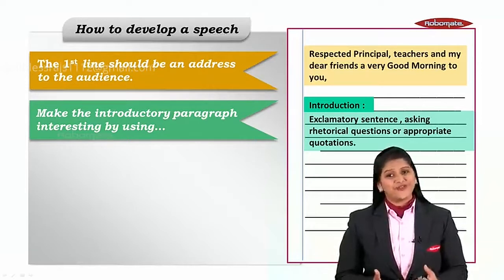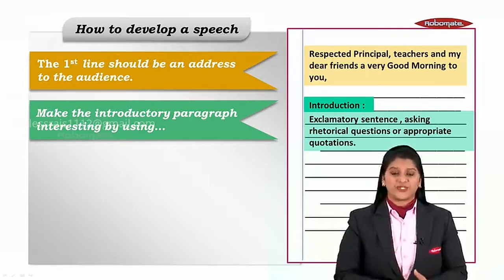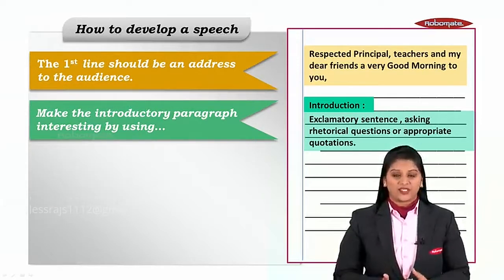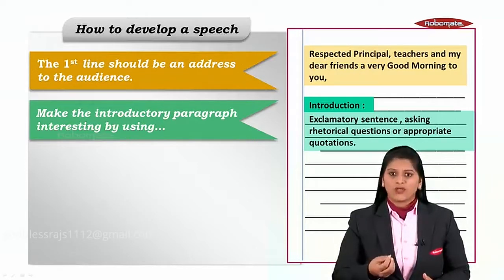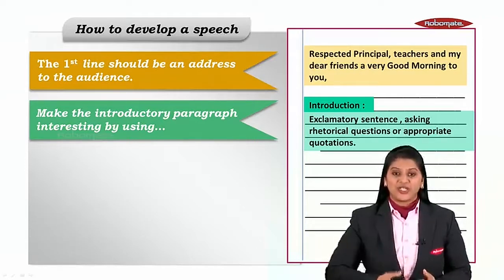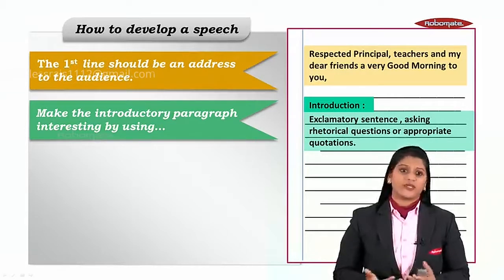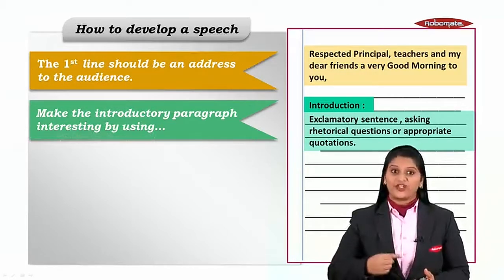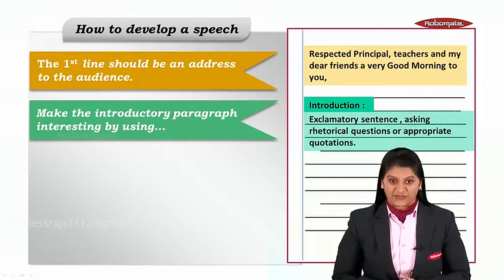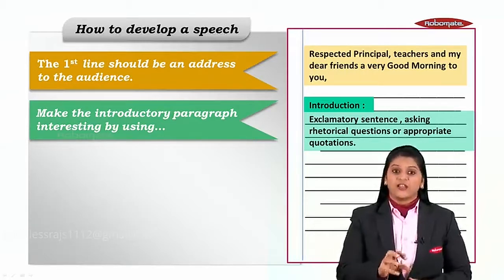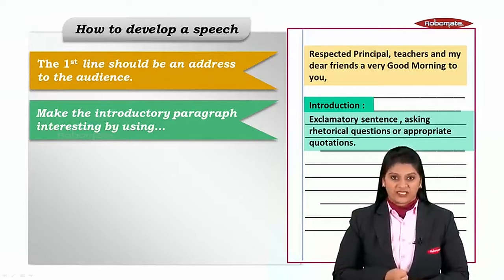Now, why do you have to do all this while you introduce your speech? Very important. In the first 1 or 2 minutes of your speech, people are actually going to decide whether they're going to listen or going to sleep. So your introduction should really be very catchy. Okay, it should really grab the interest of the audience.